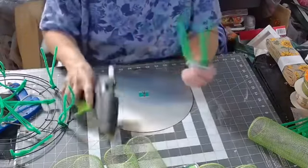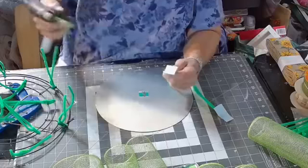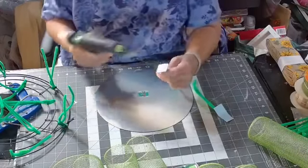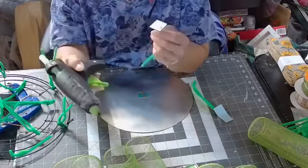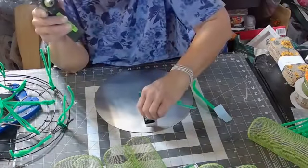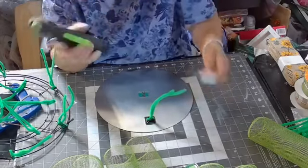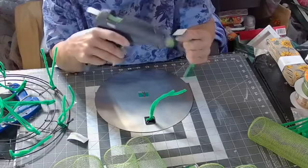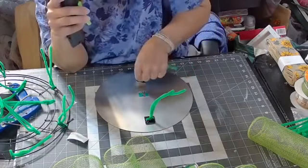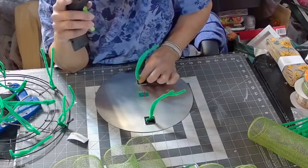So let's prep this sign. I'm just taking a stick, adding a little bit of Gorilla Glue in my hot glue gun and sticking it on the back. That's all I'm doing. This is for the sign to go through, so I can attach the sign to the wreath.